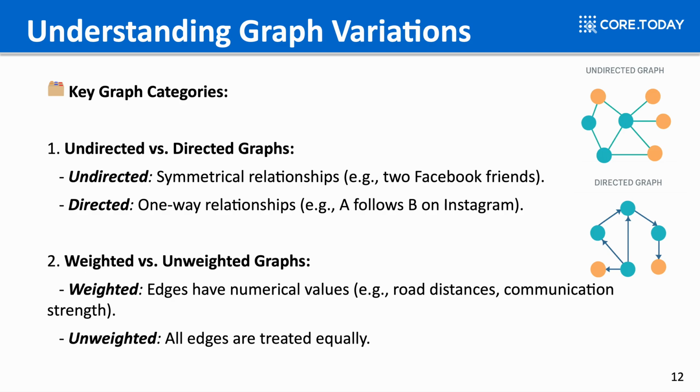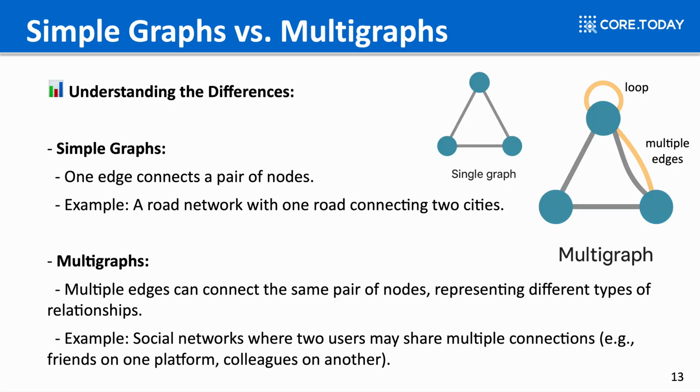Remember, graphs are versatile tools. You just need to know when and how to use them. Let's start with a fun analogy. Think of a simple graph like a one-way street between two cities, clean and straightforward. A multigraph, on the other hand, is more like a multi-lane freeway, multiple connections serving different purposes. Multigraphs are great when representing complex relationships like the overlap of professional and personal ties between two people.